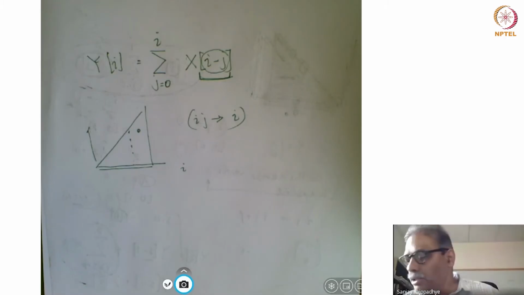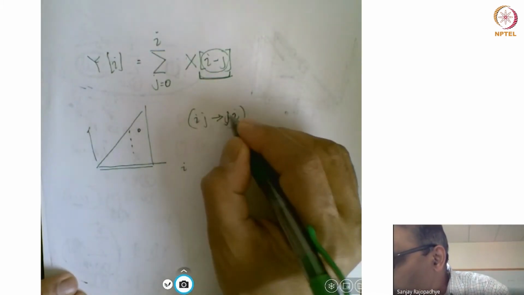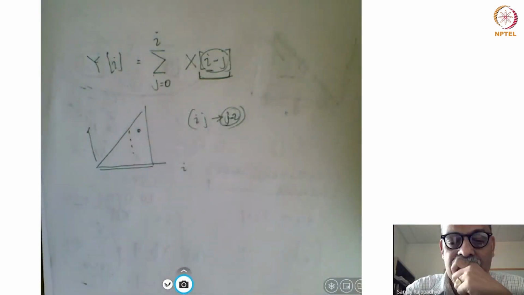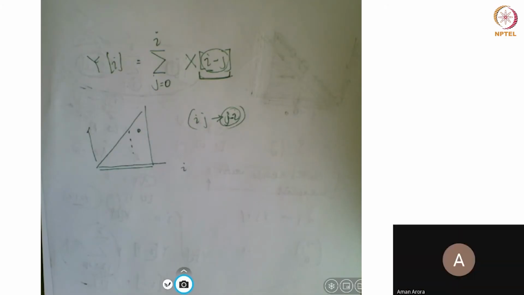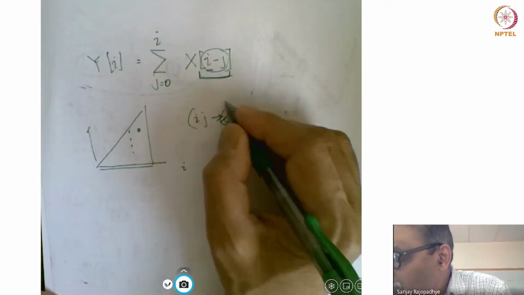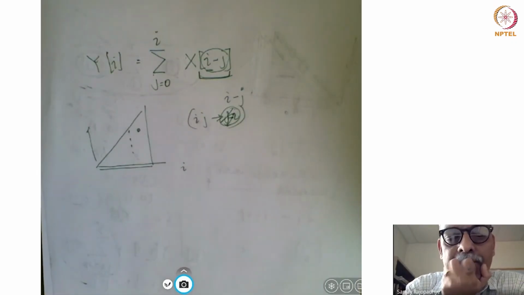Oh, no wonder you guys are confused. This should be j minus I, of course. Is that why you were quiet? Is it j minus I or I minus j? Because j would be less than I. Right, I minus j. Yes, sorry. See, keep me honest. Please keep me honest. Otherwise, I'll tell you all lies.